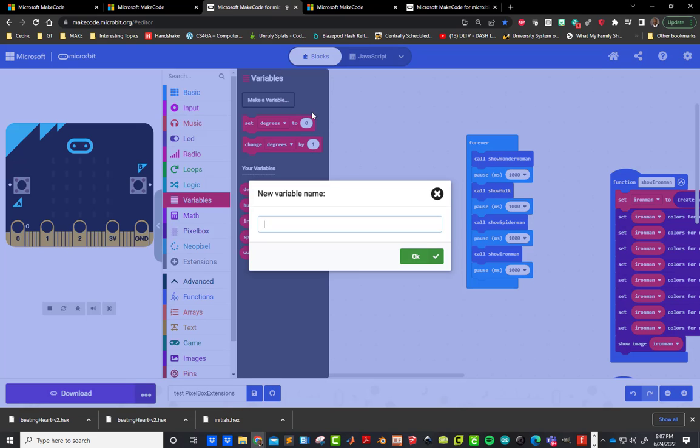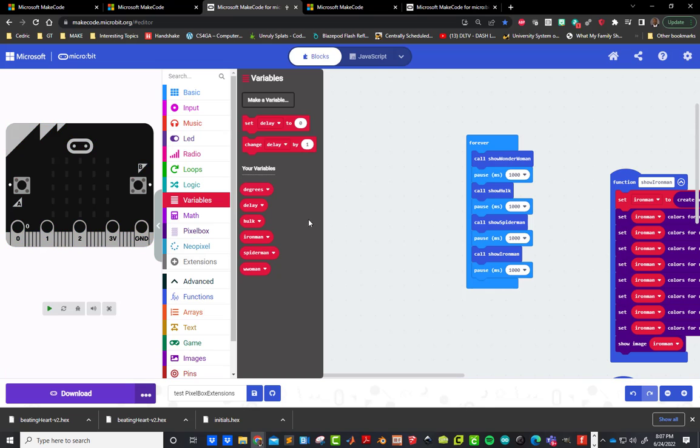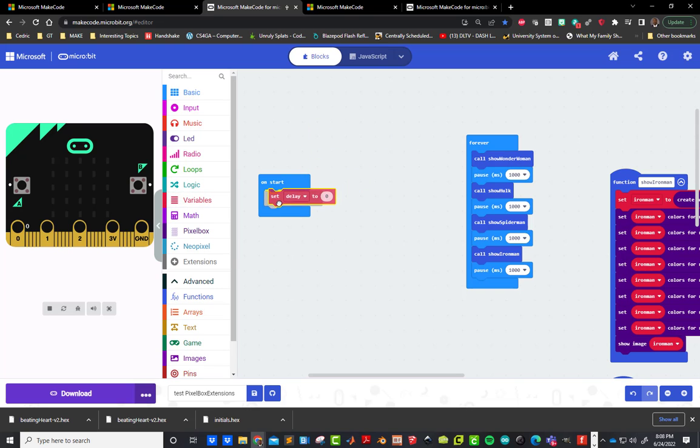If I create a variable and I call it delay, and then I set that value here when I start. Let's say we're going to make it move faster, so I'll set it to 500, and that will be 500 milliseconds.